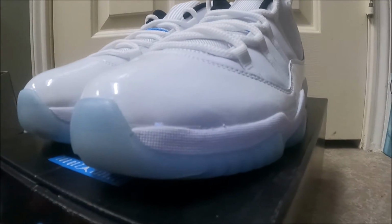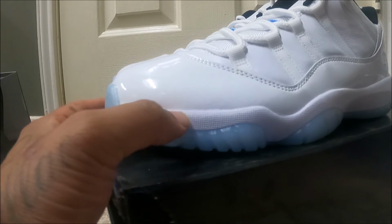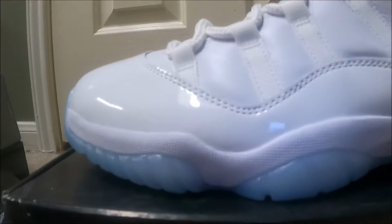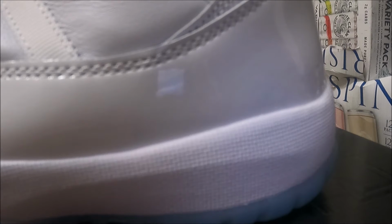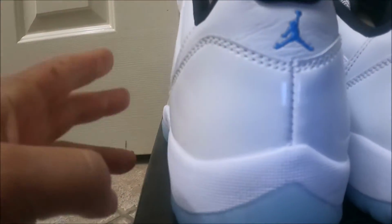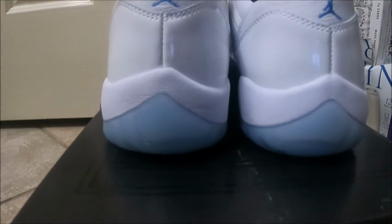Drop down for this inspection. Got a little glue stain right there. Nothing major. No glue stain here. So far, so good. And I'm guessing this leather on the upper is tumbled, which means it's kind of wrinkled or creased already, fresh off the box. So turn this around. Got a little dirt right there. Clean that off. We got the Baby Blue Jumpman on the back of both shoes. 23, of course.